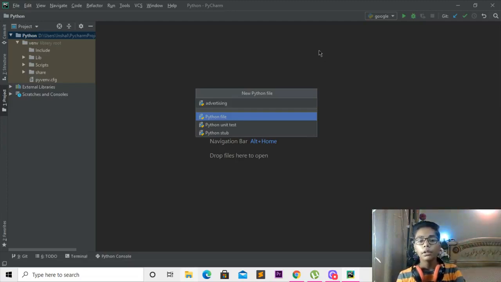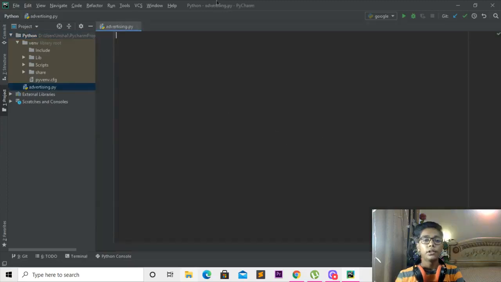But if you don't do that, nothing happens, because we have already selected Python file. So it will automatically save my file as a Python file if I press enter. So you can see now my file has been saved into my Python file. Simply I'll zoom in so you can see my code here.